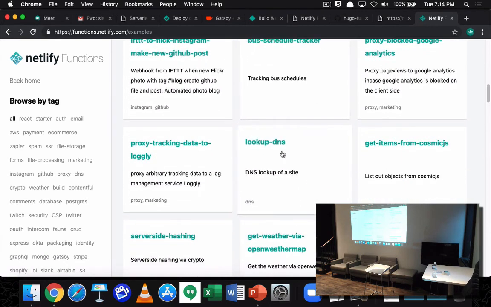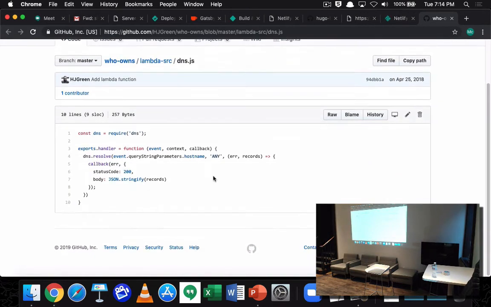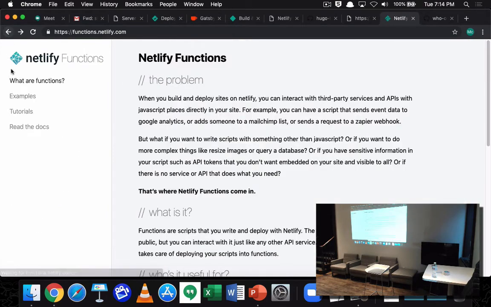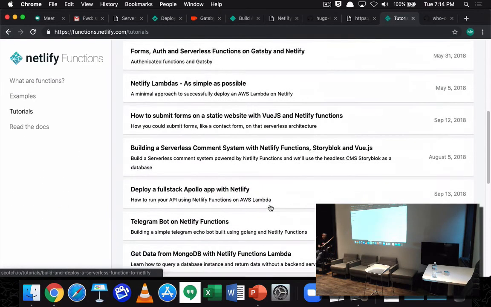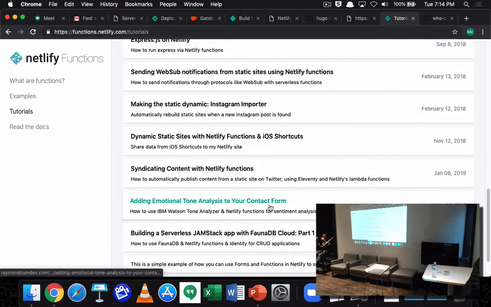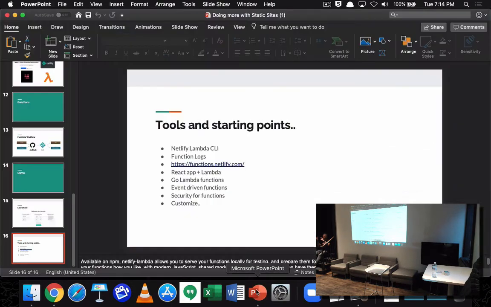And all these are just different functions, so it gives you the source code to do that. There are both examples and tutorials. Anyone who's built with Netlify functions anywhere in the world, we add it to this site. So there's a big repository of examples that you can look over here.